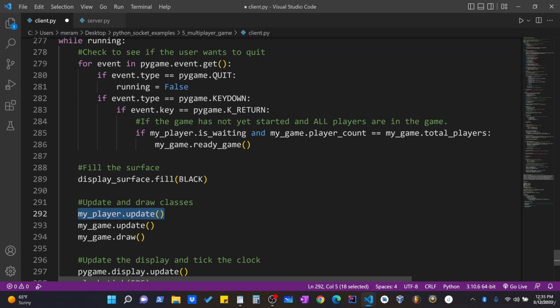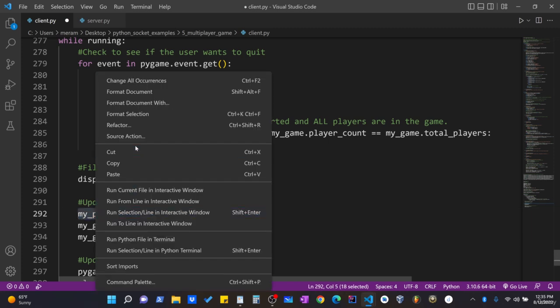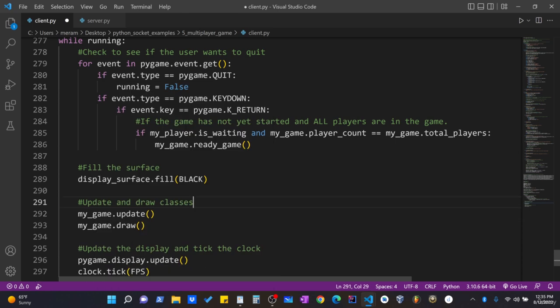But I prefer to really only update and draw my game object. So I'm going to actually remove this right here. I'm not going to update the player directly. What we'll do inside of the game's update method, so you can see I have a mygame.update, I'll just call the player update from inside of the game. I just think it makes my game loop look a little bit cleaner, and I tend to like that.